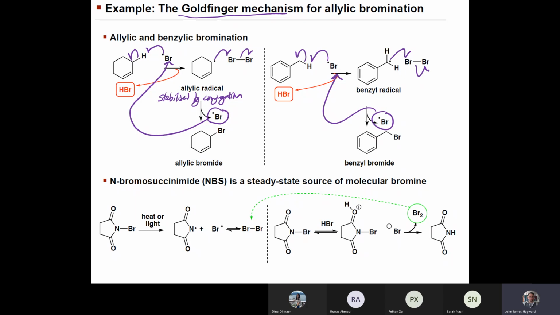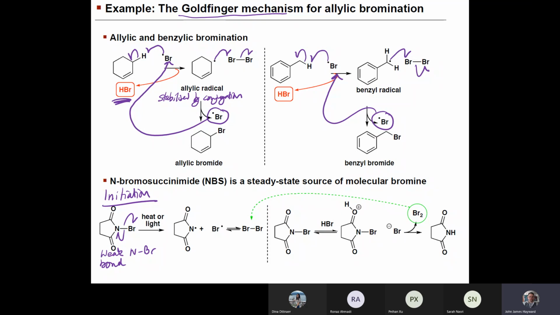Okay, the key thing here is that we're producing HBr as a product of our reaction. So you take NBS, N-bromosuccinimide, and using heat and light, you generate some radicals. Okay, so this is the initiation. You generate the succinimide radical and the bromine radical, and the bromine radical can combine with itself a little bit to generate Br2, and that becomes important in a minute. So we obviously have a weak N-Br bond, which we need to be able to generate radicals. Light and heat breaks it. Typically light is used. Heat is a rare one for this kind of reaction.